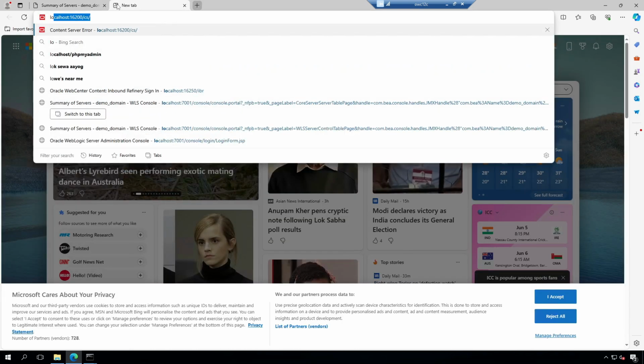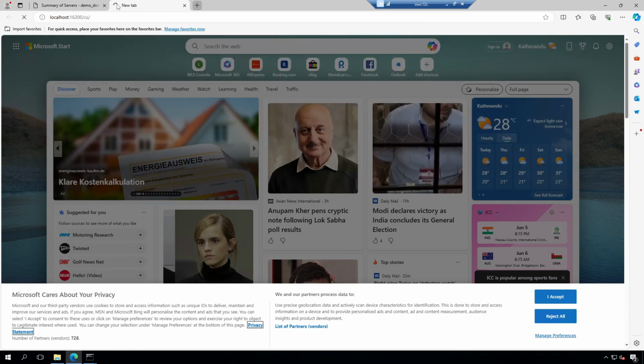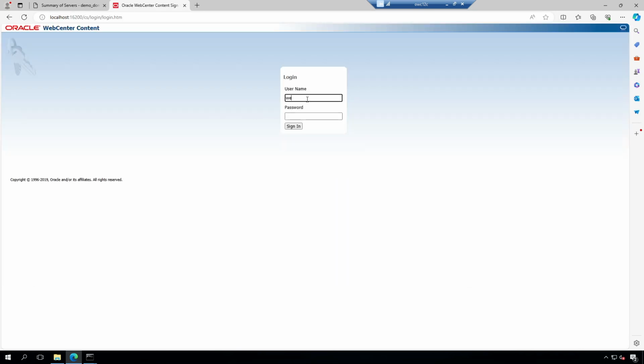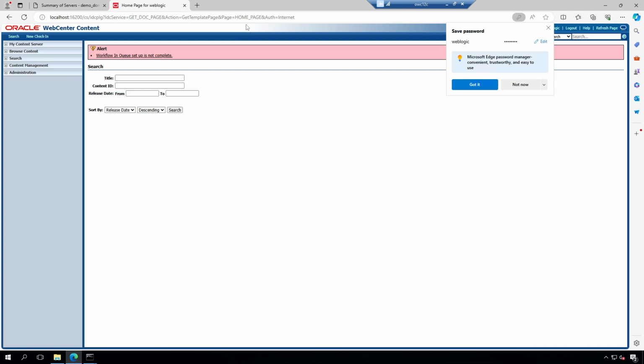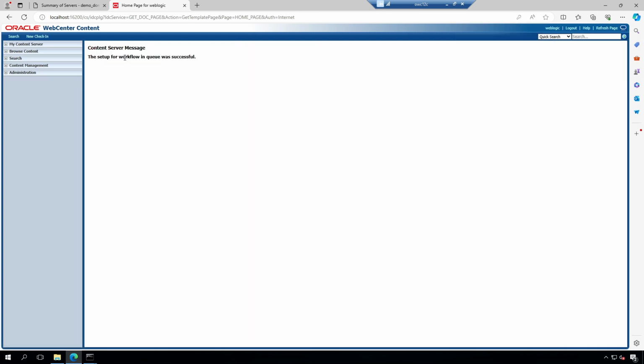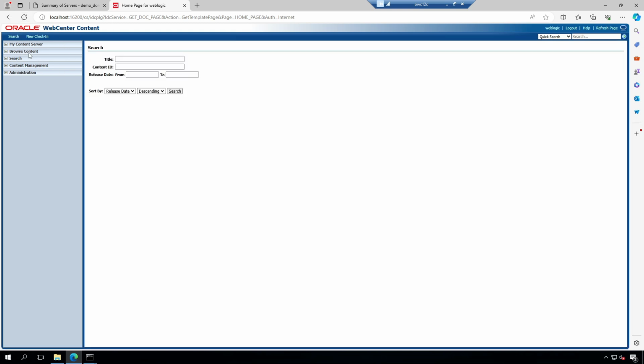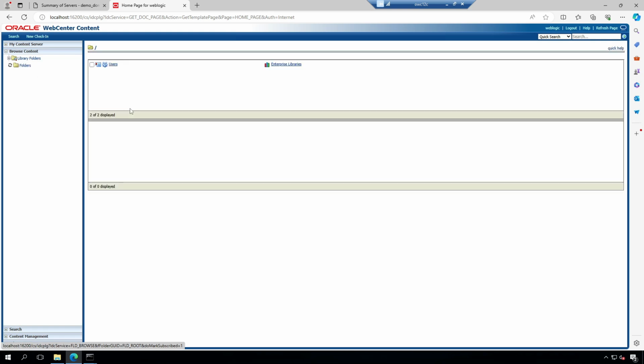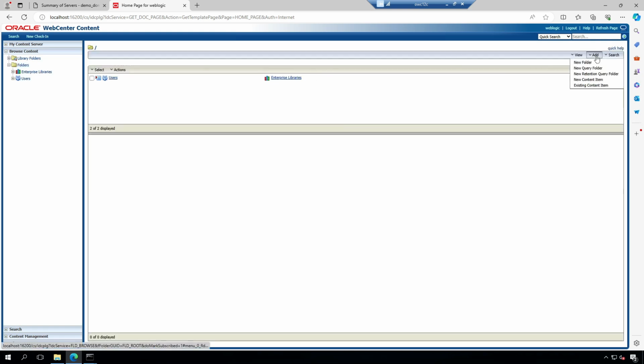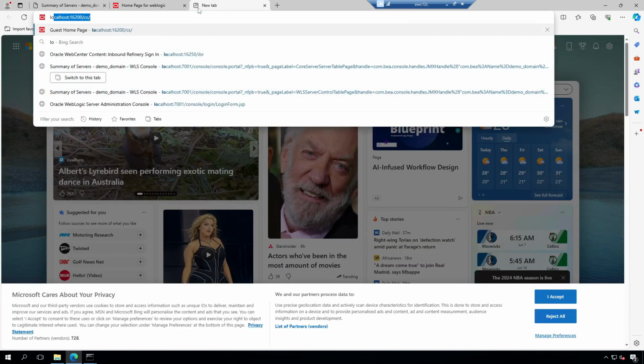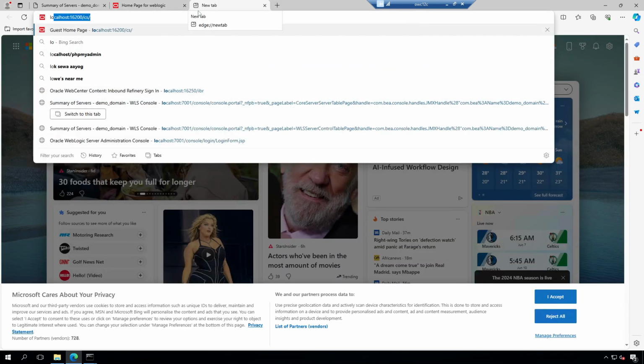Browse the content server. Same, browse the IBR.